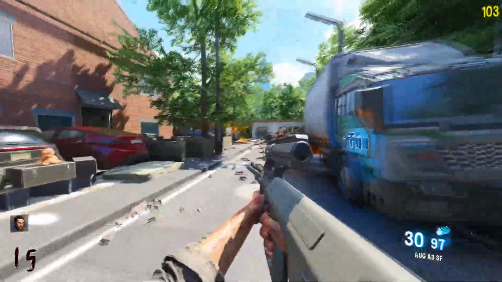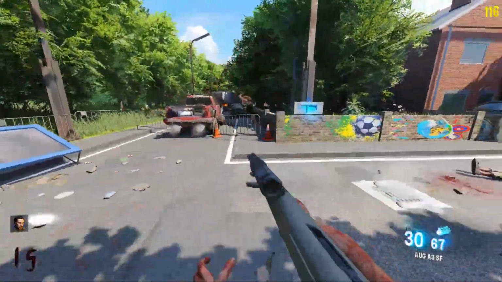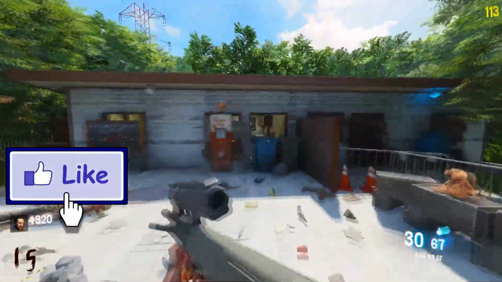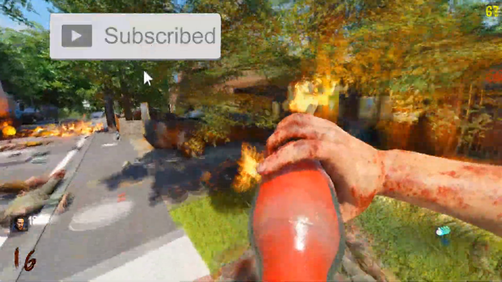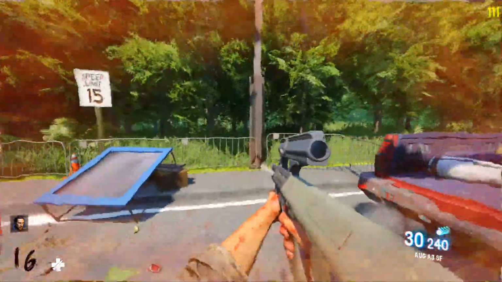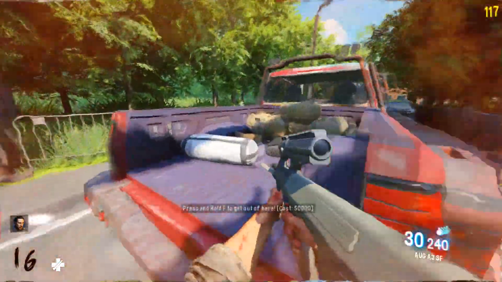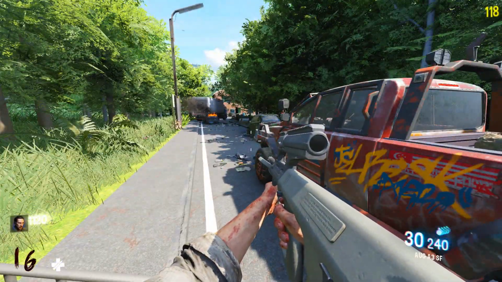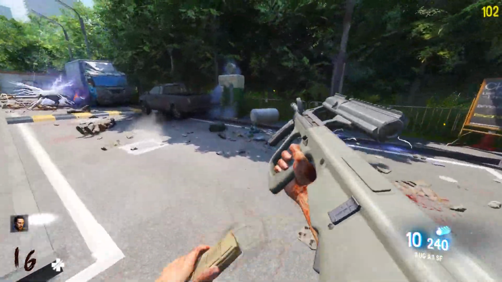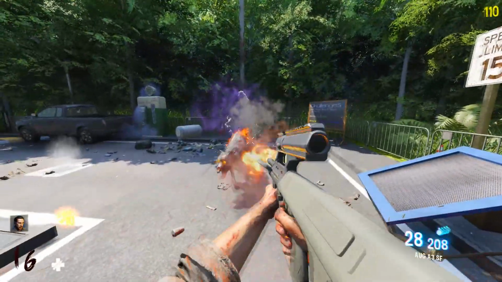The best way of doing it is to actually utilize the napalm zombies by having them manually detonate. But the problem with that is you can also insta-kill yourself, so... I don't know if there are any actual good strats to this map.